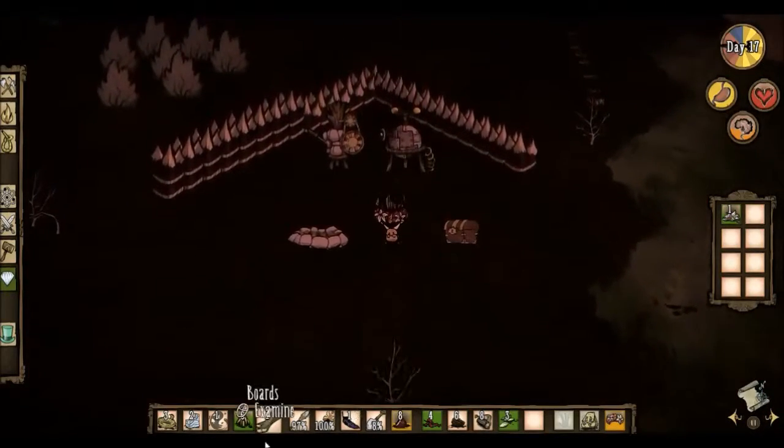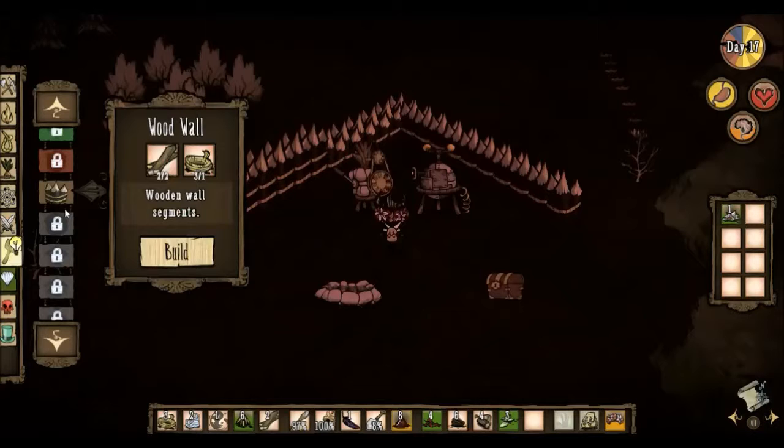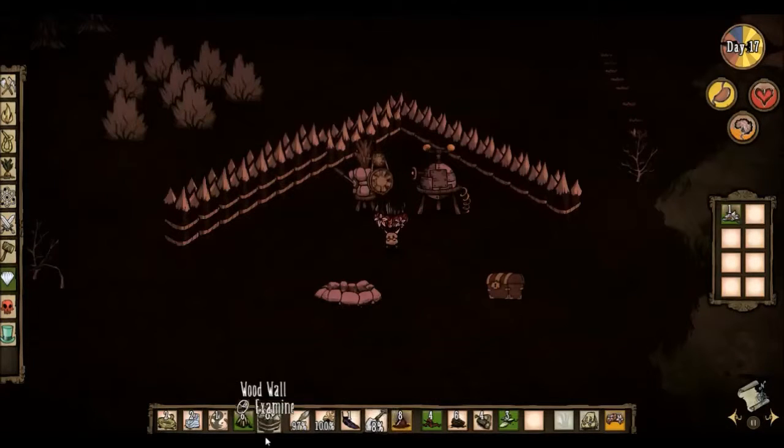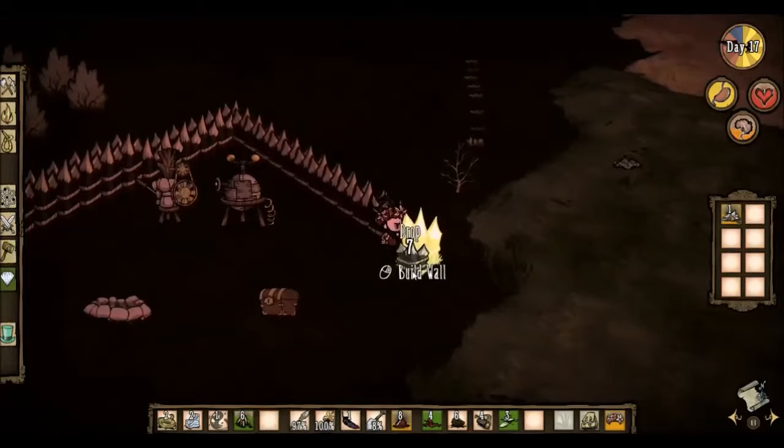No, well, let's see. Do we have another board? We do have another board. Okay, so we can make another board. Then another wood wall. So take that wood wall and build, before nightfall.